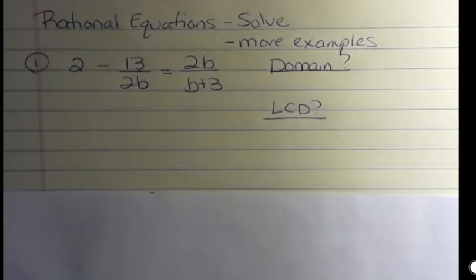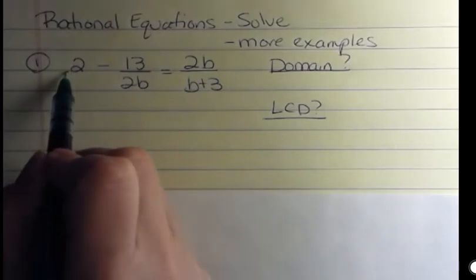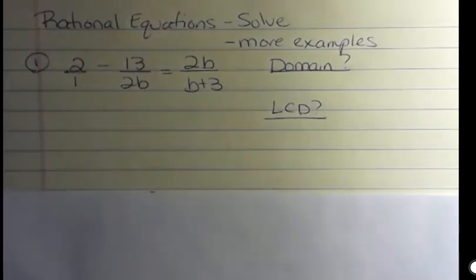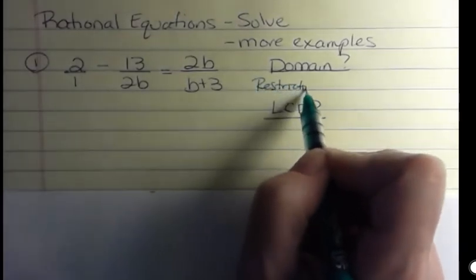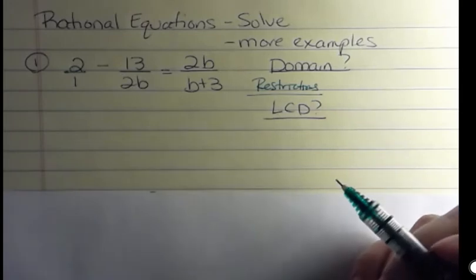I felt like people were still struggling with this a little bit, and every problem looks a little different, so I wanted to do some more and talk about the domain for each of the equations, and that is the restrictions. What can we not have? Now we want to think about this as over 1, so what are the restrictions? That's one way to ask about it. Or the domain is another way, but what can we not have?